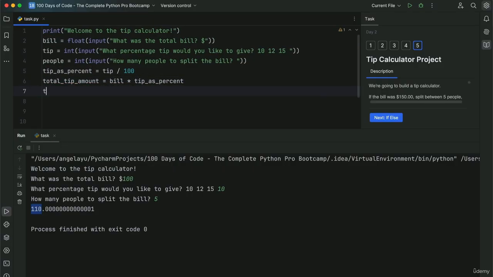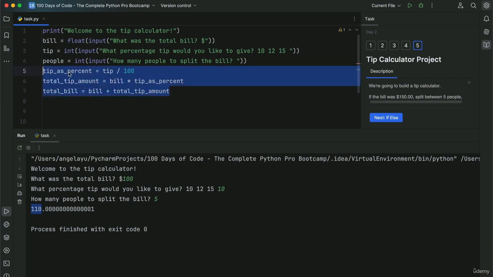And then finally, we can get the total bill by adding the bill to the total tip amount. Feel free to do this whichever way makes sense to you, but I'm going to leave it with as many steps as possible so that you can actually work through the logic if you got stuck on this maths.